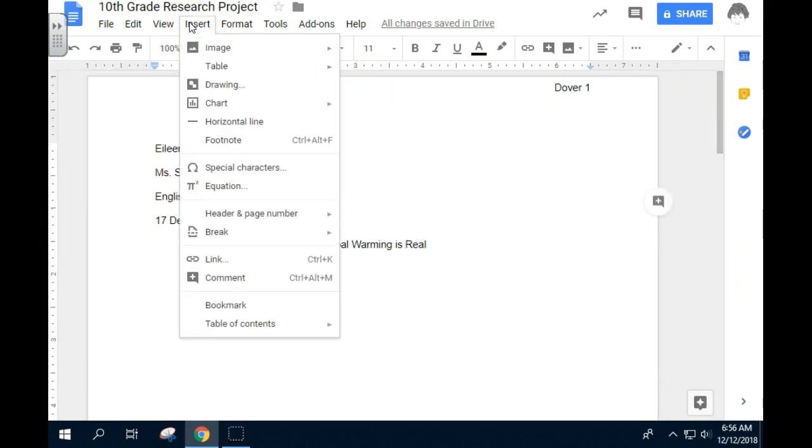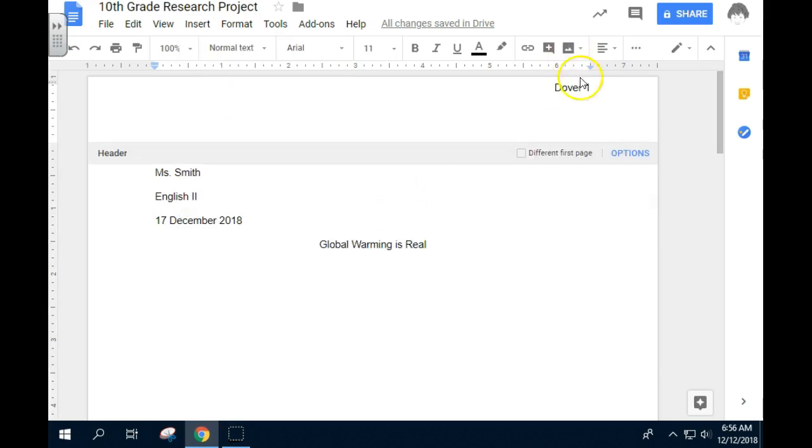First you go to Insert, Header, and we're going to select Header here on the side menu, and that's how I typed in the last name. So this is a fictional student named I Leaned Over. Get the joke? I leaned over. Anyway, so Eileen Dover is going to type her last name here, Dover. And I'm going to go ahead and take this out and show you how I put that in.